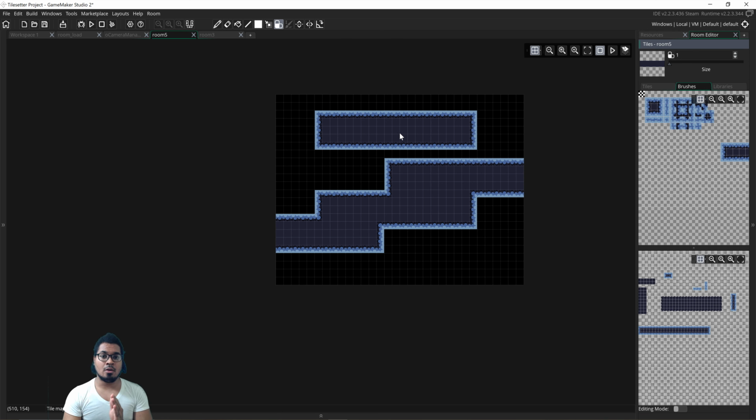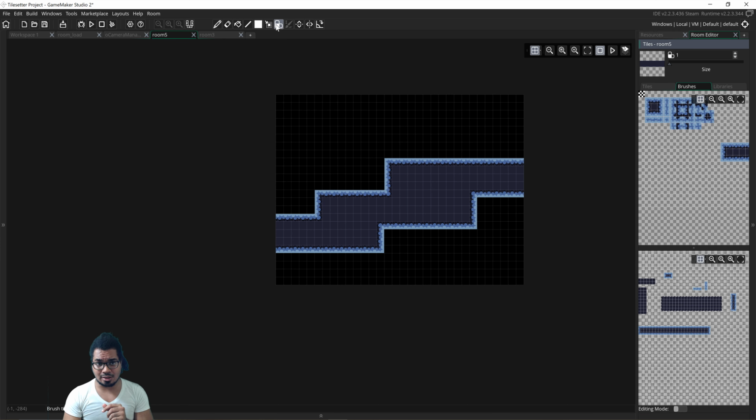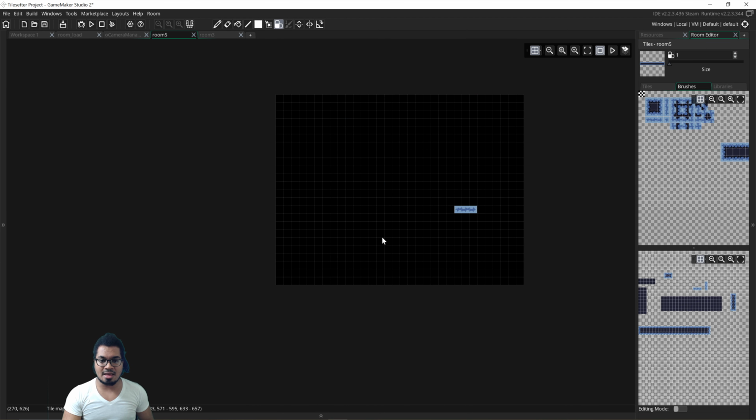I swear, last time I checked, whenever I clicked on that it got unticked, and you could no longer use your brush. It was very problematic, and it looks like they addressed that. I don't know when. Or maybe I was too silly to actually realize that, but that is actually huge. Because of this, you can make your levels a lot faster now. There's no need to use anything else when using your Tileset brushes.